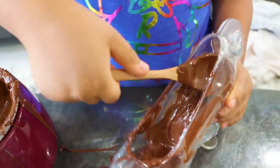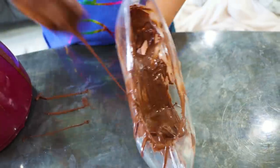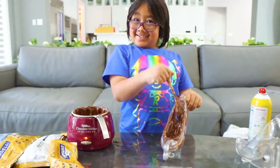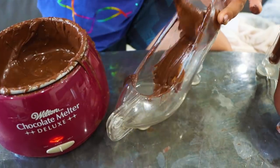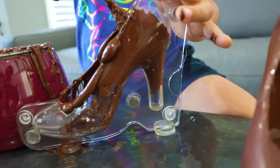I'm trying to get it into the heel. I'm putting it here and stuff. This looks kind of good. I don't think Emma and Kate would notice this. Look guys, one shoe done. Now the other one to go. A bunch of chocolate, I'm going to put it in here.